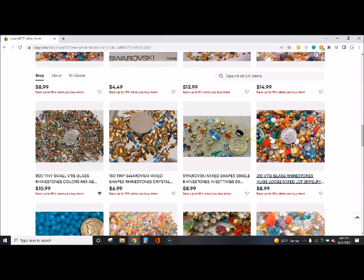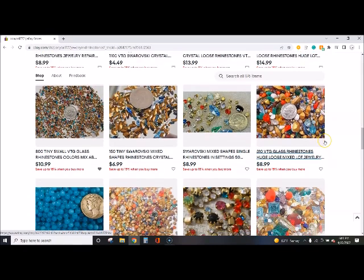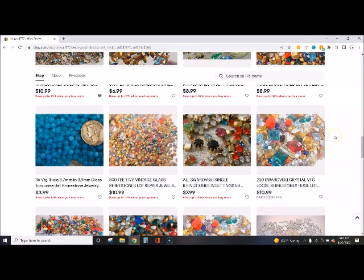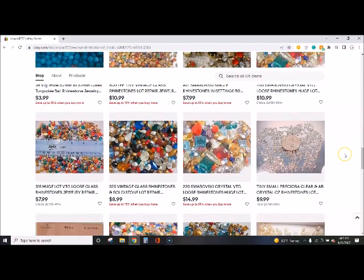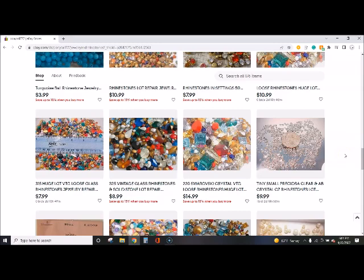I like to buy these large parcels with all these different stones, but that's because I have so many different things that I am fixing. For somebody who needs just specific stones, maybe you don't want that, but I like these places too because it's cheaper. Like Mr. Stone, he has great products, and when you need specific things, I am all about going to him. However, when you just need a big large parcel of stones, I feel like it's better to go to people like this.